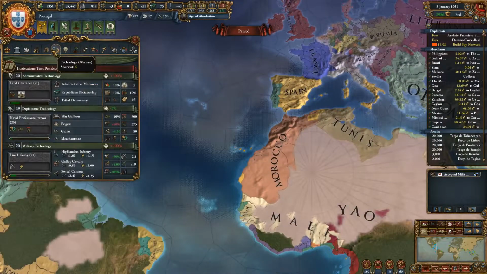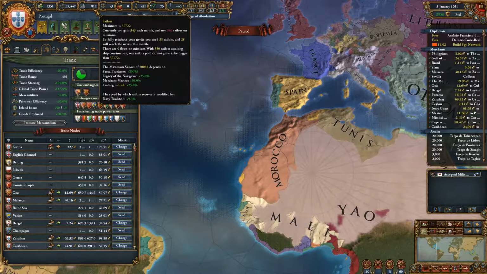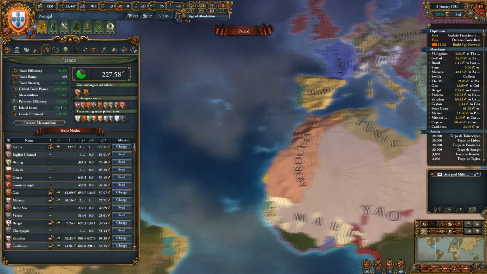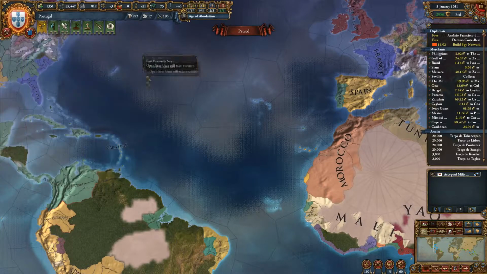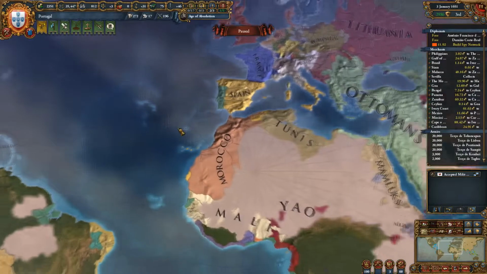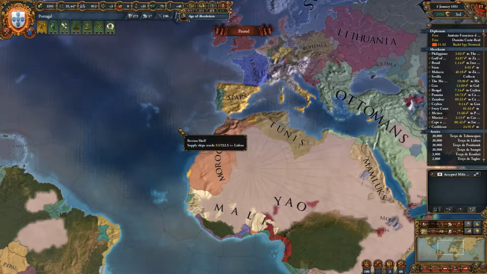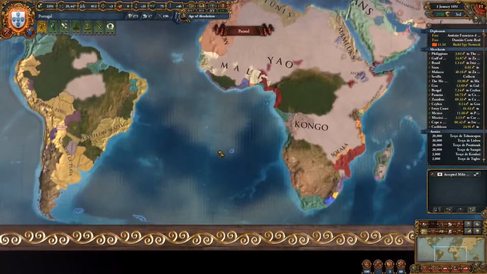I don't really need the ships just yet, and if I go for the plus 33% naval force limit, I'm definitely going to get issues with sailors. I'm already having a bit of an issue, so that's something that we need to keep an eye on. I never thought you would have sailor issues. I mean, normally in a normal game you don't really run into them, but this time we definitely do.